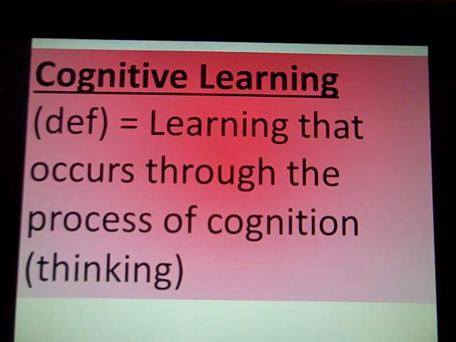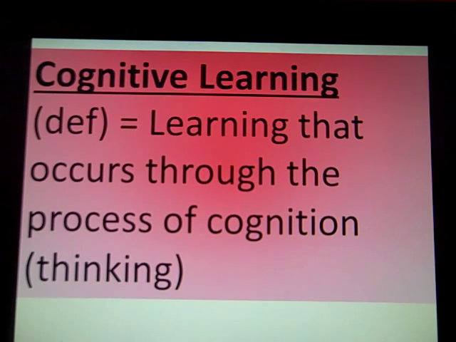We've already covered classical conditioning and we've covered operant or instrumental conditioning. And we did that in class the one day we actually got to meet in class this week. So now we're going to cover cognitive learning and observational learning, the last two of the four major types of learning. So here we go. Again, make sure you are taking good notes on these because I will be taking these up for a grade.